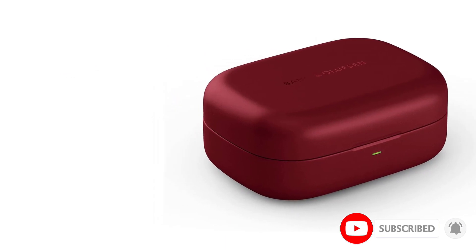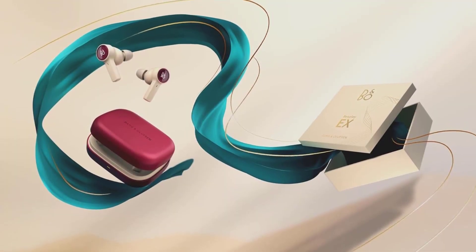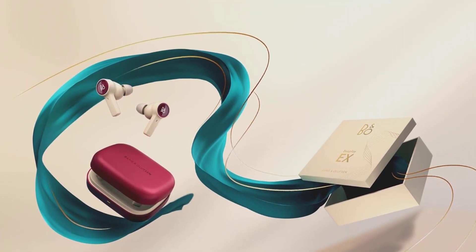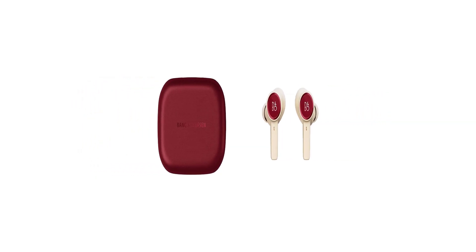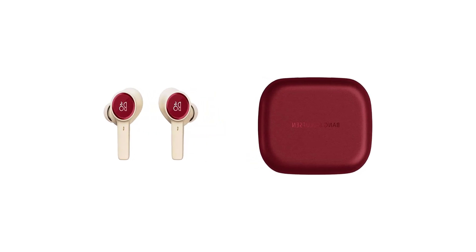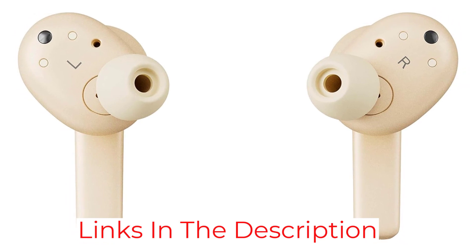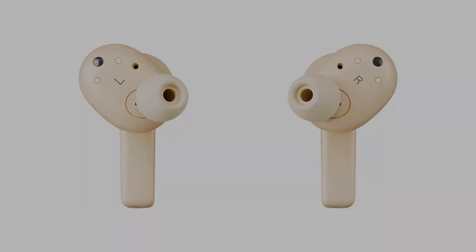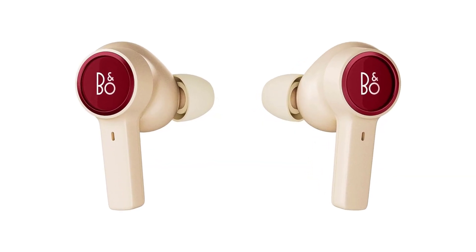As well as ANC, you have the option of engaging transparency mode too, if you want to tune in to your surroundings for safety's sake or any other sake. Rated IP57 water-resistant, they are forgiving for gym-based sweat, and use 6 omnidirectional microphones for crystal-clear voice calls if you ever want to call someone during your workout. With fast charging, you can enjoy 6 hours of ANC sound or 8 hours of non-ANC sound from just 1.5 hours of charging, and with the charging case included, you can have a total run-time of 20 hours on tap.